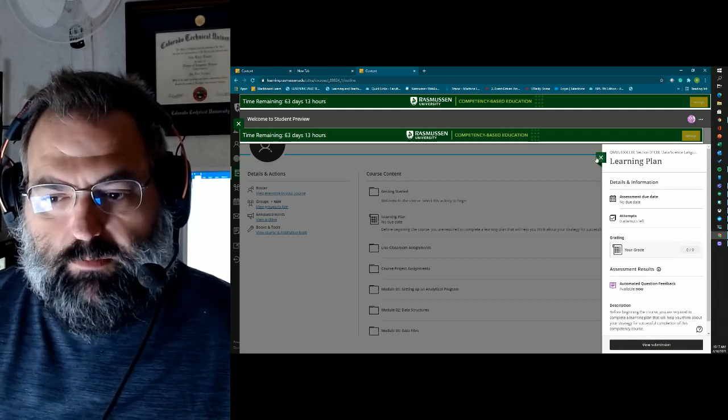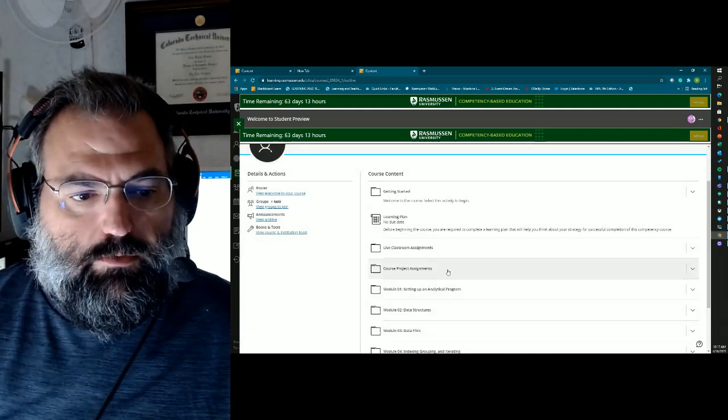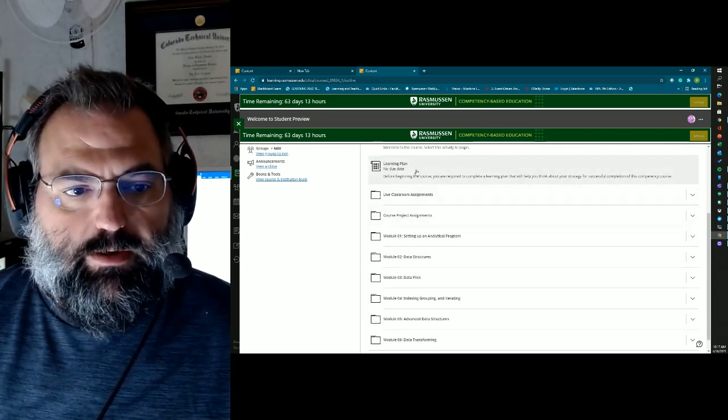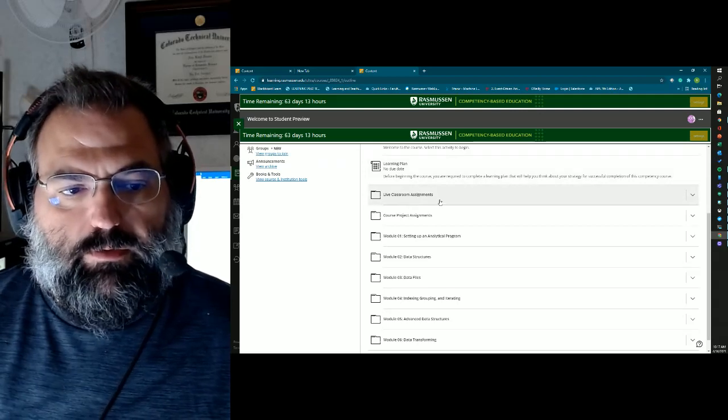Then once you've completed the assessment, you should be able to see these other folders. So make sure that you do complete that learning plan so that you can join and see the other things.